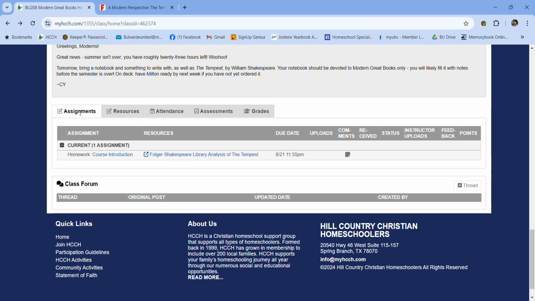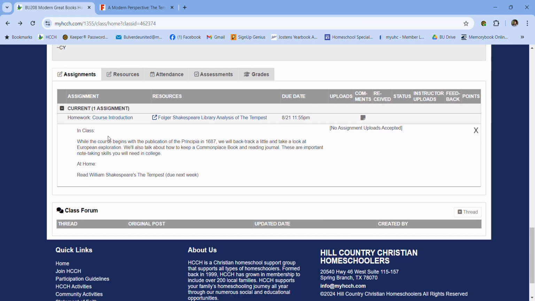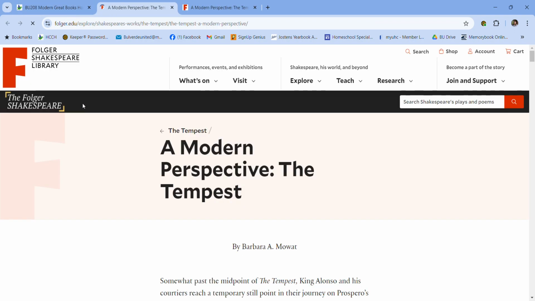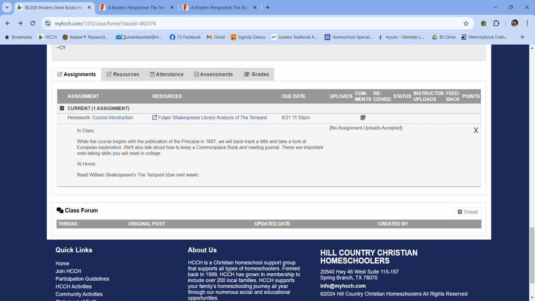You have assignments, and that's where you're going to see your homework and things she's assigned for you to do. The first blue letters will take you to the description of what you're supposed to do for the homework. The second set, if there are any resources that go with the assignment, might be a link to something she would like you students to read. That's exactly what that is. And then you have a due date and the time it's due.